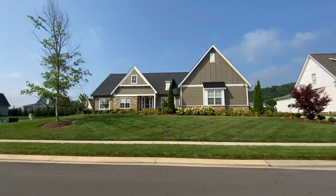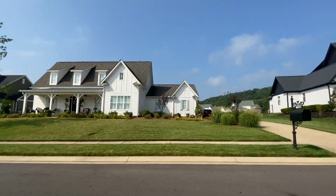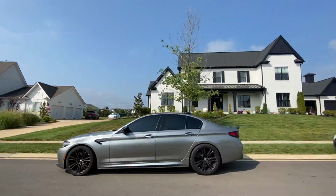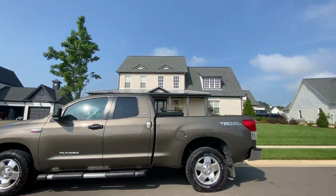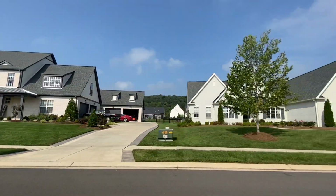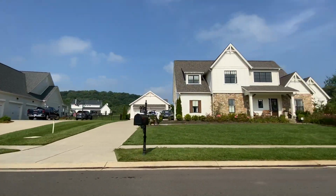But what you can look for is resale in here. So resales do pop up. It is a newer neighborhood, but you can find things. There's a house right now on the market in here that's for sale in McDaniel's on the farm side. So there are resale homes that come up in here. So if this is something you're looking for, just add it to your list of neighborhoods that you're looking for.